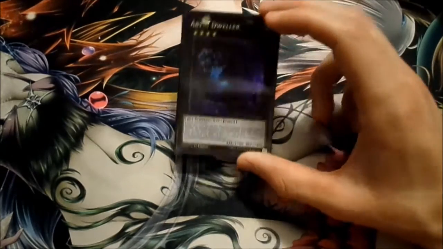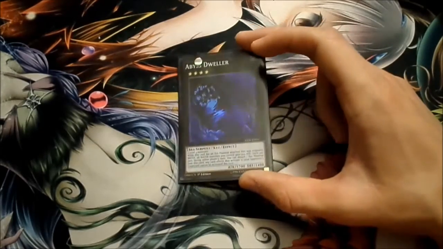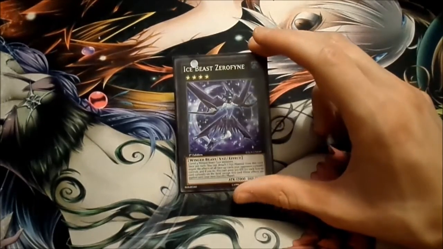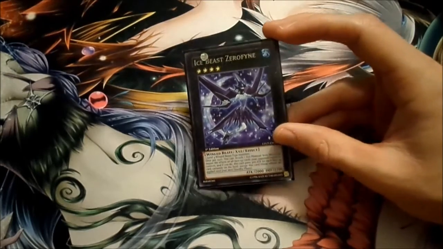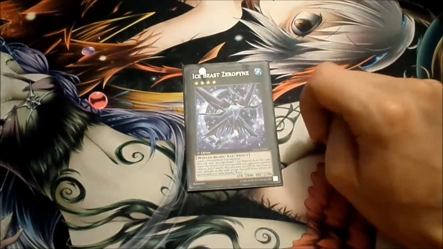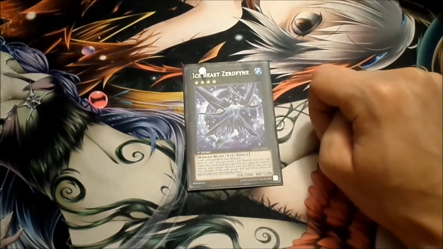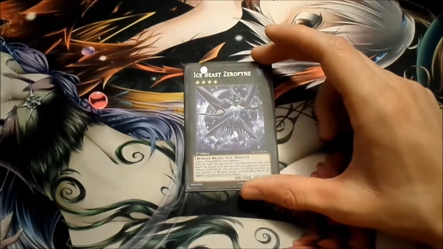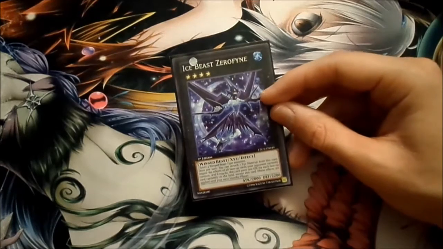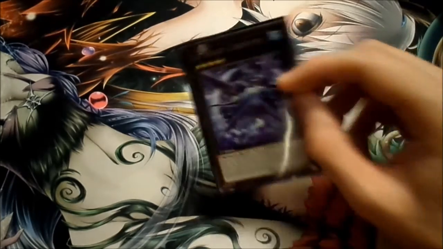Got Abyss Dweller because a lot of things want to activate in the graveyard, so go ahead and stop them. Got Zerofyne. She's pretty awesome. She takes 2 winged beast monsters, and her effect is you detach all. She gains 300 attack for all face-up cards on the field besides herself, and all of your opponent's face-up cards' effects are negated. So she can become pretty big, assuming they didn't do anything to stop the effect. They can't do anything about it after that. So yeah.